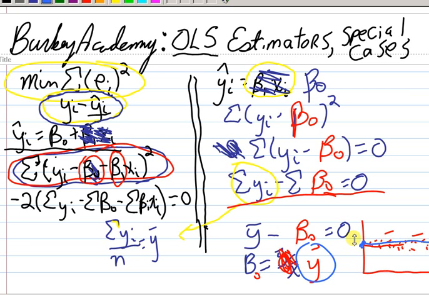So these are two quick degenerate cases, we might call them, where you're not looking at a full model with a y-intercept and a slope. We looked at one case where we assumed the y-intercept was 0, another case where we assumed the slope was 0, and we got a couple of interesting results here. So hopefully by looking at this, it'll help you understand even better the derivation and the rationale behind the derivation of the OLS estimator for the full model with a y-intercept and a slope. Any questions? Leave them in the comment section below.